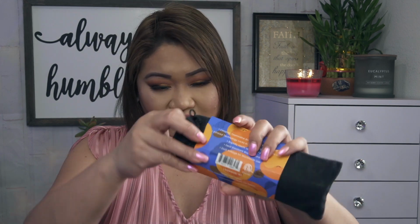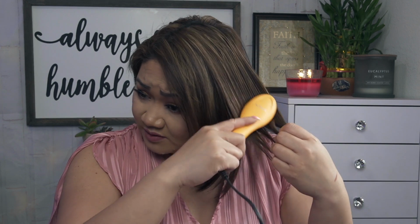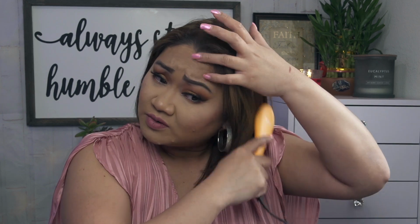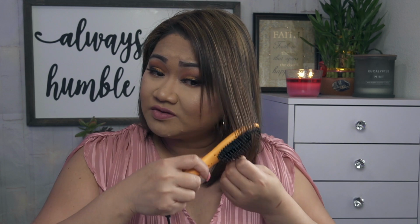And what is this guy right here? Oh, this is a brush. Oh, this is the electric brush. I did not know it was my choice. I forgot that this was my choice. So I like this one. I'm gonna try to use this one as well. Since it's super little, it's good for traveling. So I'm gonna try this one, or I'll give it to my daughter. So this is, ooh, that one is expensive.